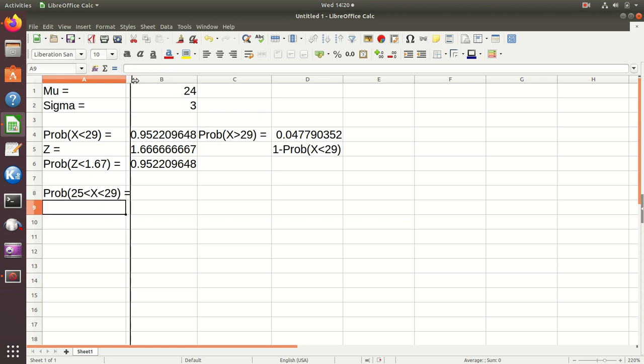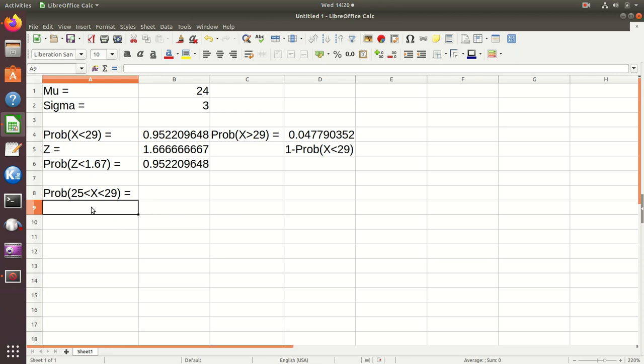Well, again, just like the table in the back of our book, the only way I can get this is to take the probability that x is less than 29 minus the probability that x is less than 25. Okay, so that's what I have to do.